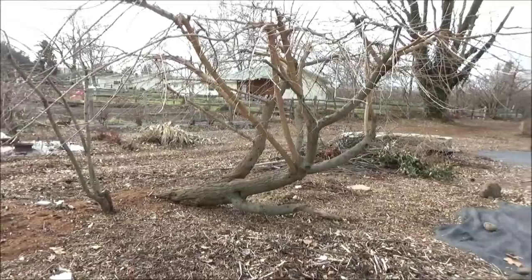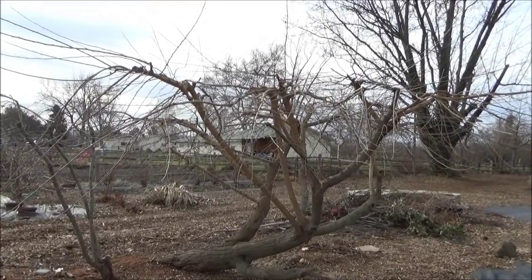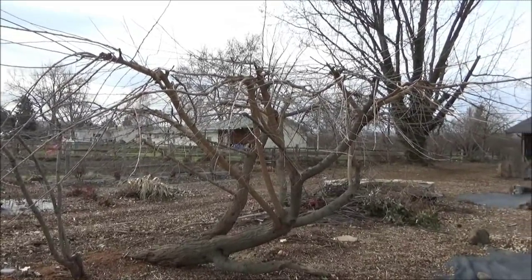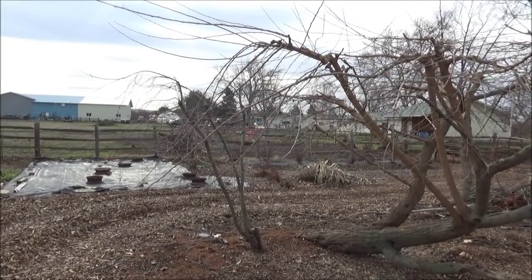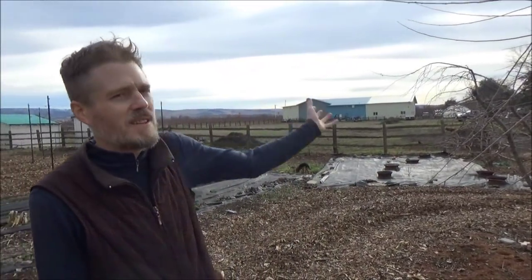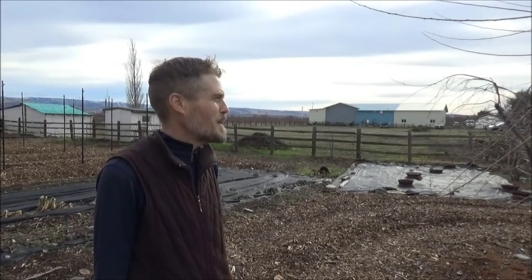This is a mulberry tree and it was here when we got here. I'm pretty sure it came from seed — there's a lady down the road that has a few big mulberry trees and I think the birds dropped mulberry seeds here and there. We used to have a little shed over in that corner. Maybe eight years ago we got like 80-mile-an-hour winds through here, the shed flew to pieces, and it actually knocked this tree over. I just never set it back up and we've just been pruning it so we can walk around and pick the fruit.